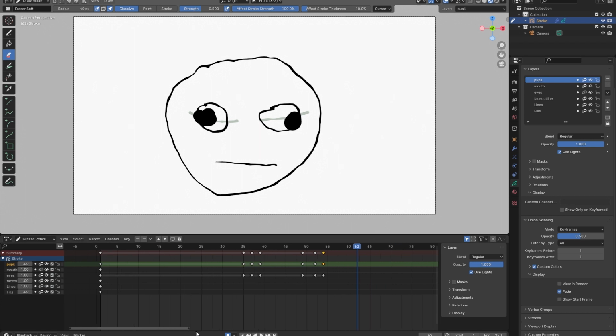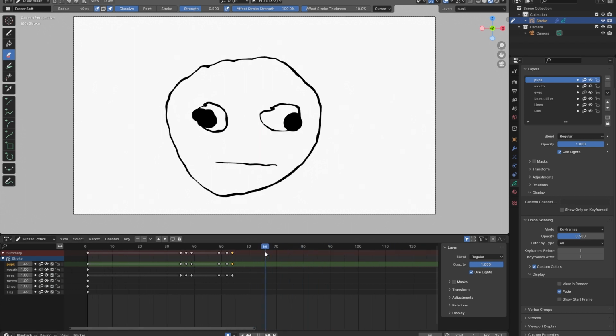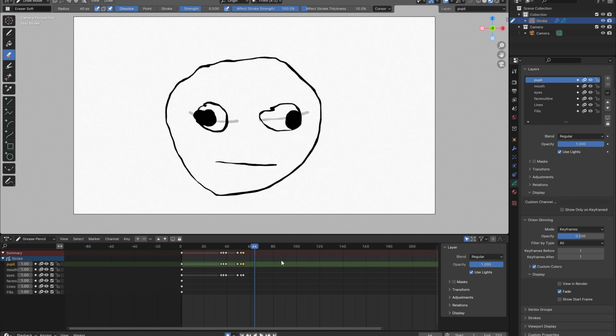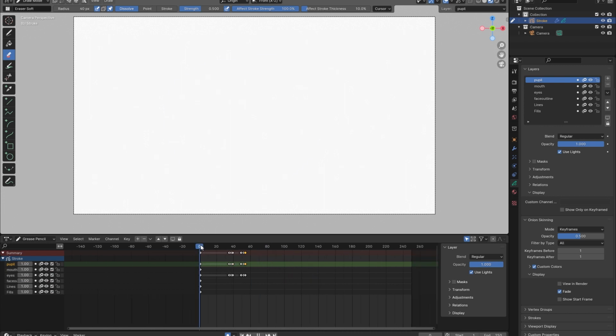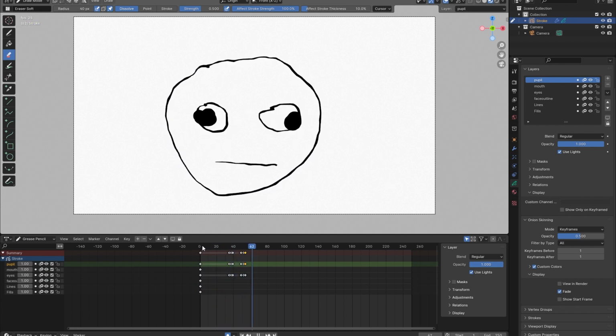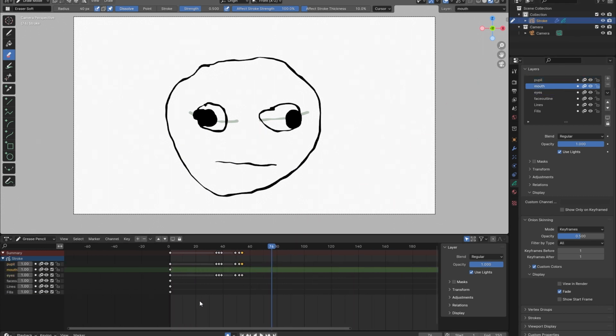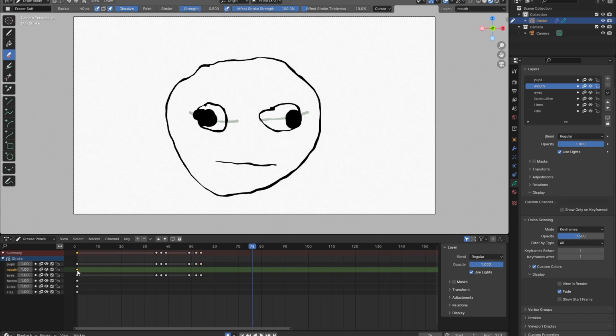And then let's just have him smile towards the end here. So right now, the default animation length in Blender is about 10 seconds or 250 frames. So he comes up, blinks, and then let's just have his, where's the mouth? There it is, the mouth. Let's have that turn into a smile. So we want it to start to change here. So we're just going to duplicate the start keyframe and then have the ending keyframe here. And then we'll have it return back to the straight line after a couple moments. So I'll duplicate it again, Shift D, and move it over here. So it'll be about 1 second where he has a little smile.